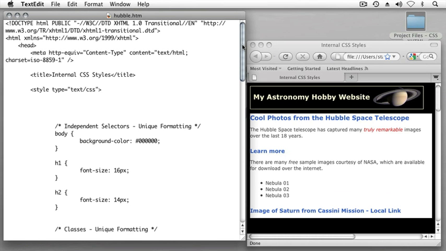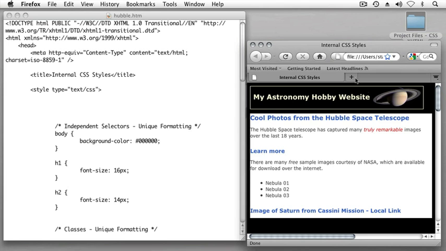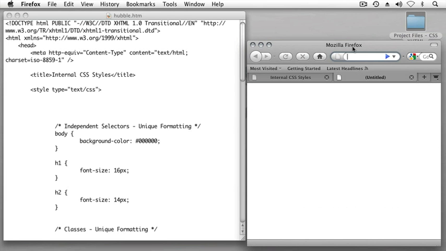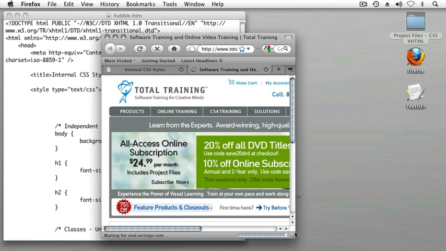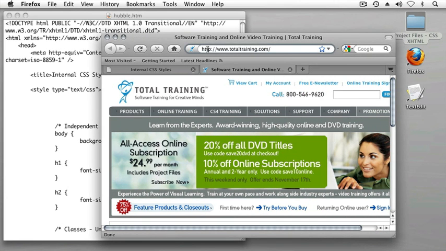Now in HTML, we call links links because the word link is shorthand for the word hyperlink. If I bring up the Total Training website for a moment, when you look in the URL string before any website address, you'll notice more often than not the HTTP protocol, which stands for Hypertext Transfer Protocol, the HT standing for hypertext.